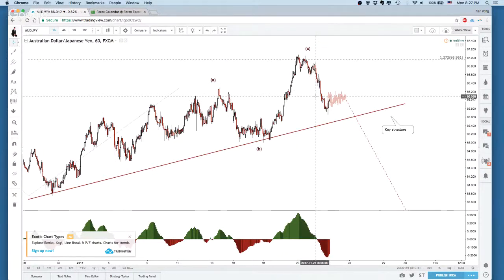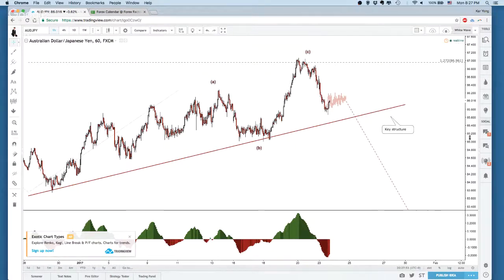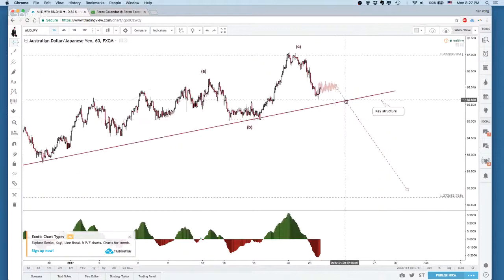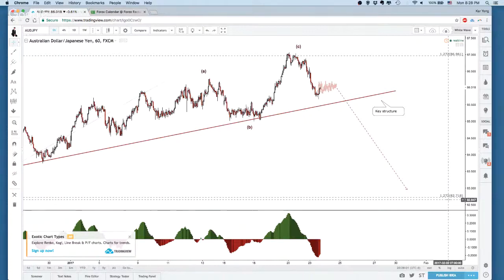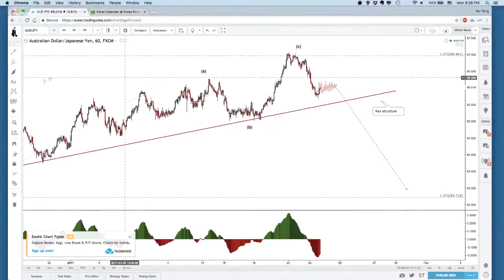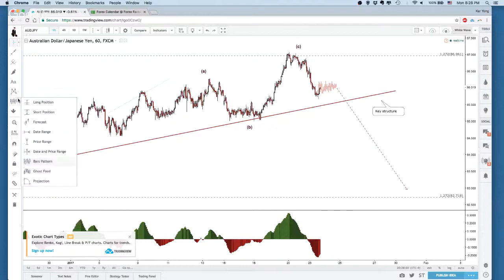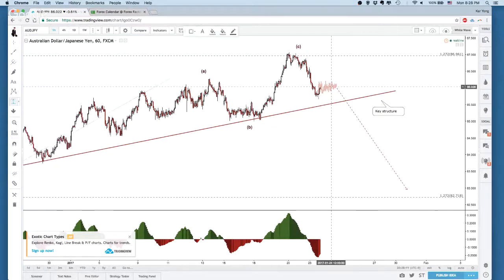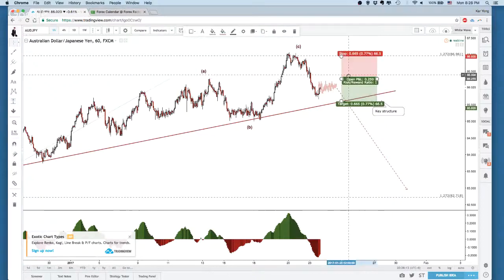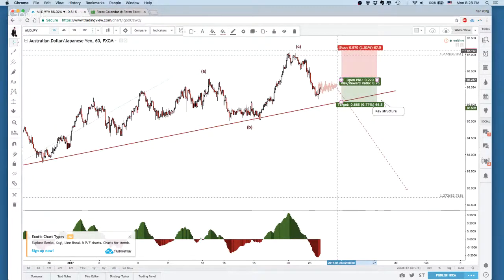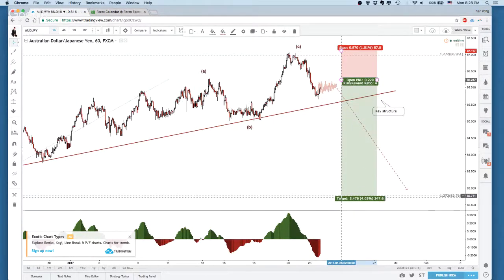But when that comes, look for the opportunity to take the short trade, and then you can aim for it. First target, of course, is this structure over here. And if it breaks this structure, you can aim for all the way towards 82.7. That will be a very decent risk to reward. If you're going to take this short position, let's say you reverse at least half of this move back towards this structure level here. If your stop is put above your previous high, and you target all the way back down towards the 82.7 area, you can see that this risk to reward gives you 1:4. Very decent kind of trade that you do not want to miss as well.